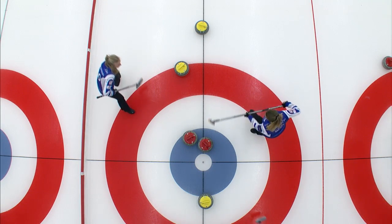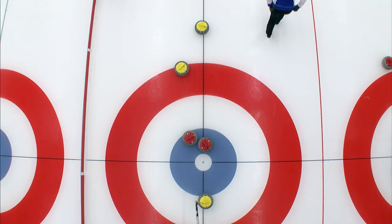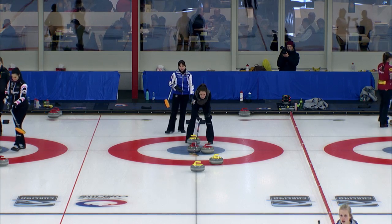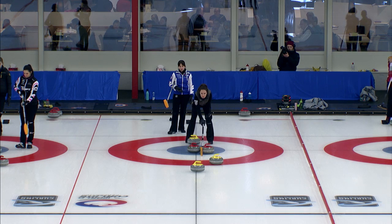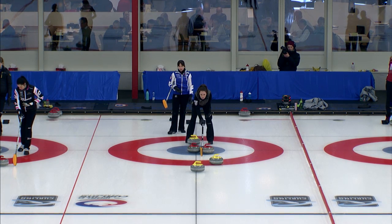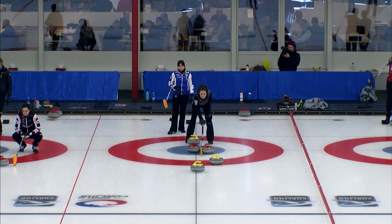Wow, it's some well played. Call them off and then put them right straight back on, sweeping really, really hard and pass that guard with very little to spare. However, at the end of the day, it's past the guard and the shot was made and it was well called, well executed.